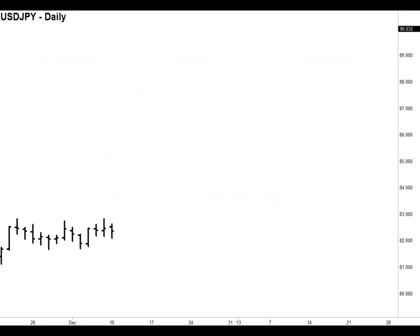And if we look at the chart going back to the beginning of December, we see that the dollar-yen was pretty much in a range, going sideways, lower, back up to the top of the range, back to the lower portion, back up to the top. As you can see, a lot of people were in an indecision mode, not having any clear idea whether the dollar-yen would go up or down. And according to that news, you probably should not do anything until the Federal Reserve meets and comes up with some type of conclusion.